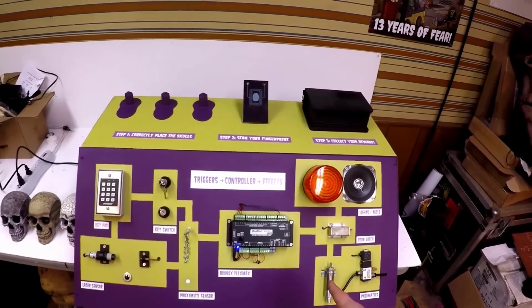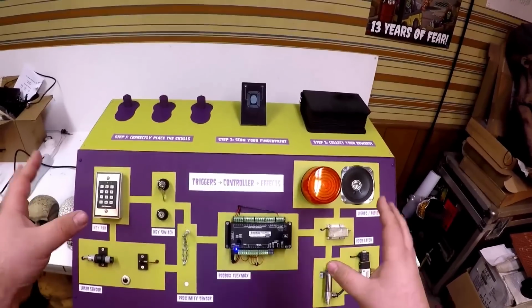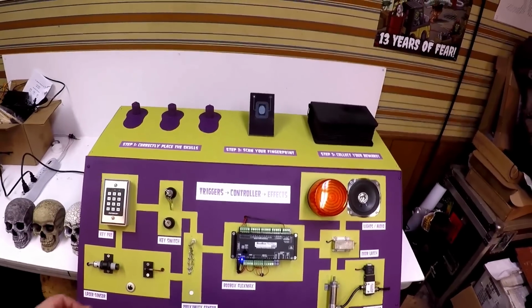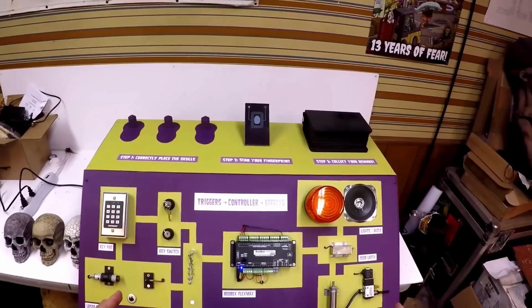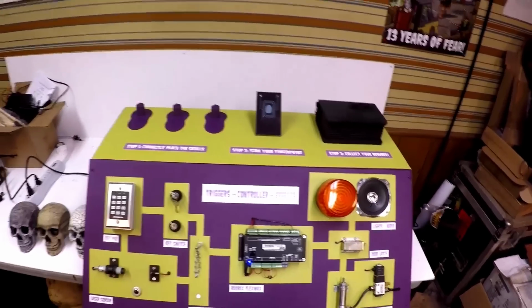Hey guys, Scott from FrightProps here in first person, taking a quick look at our setup for the upcoming Chicago escape room show. We built this little setup for our booth, and I wanted to show it off to give people who can't make it to the show a quick idea of some of the escape room technology that we'll be showing off.